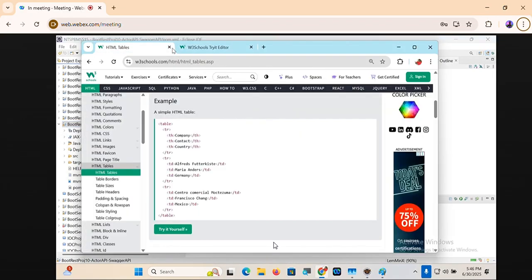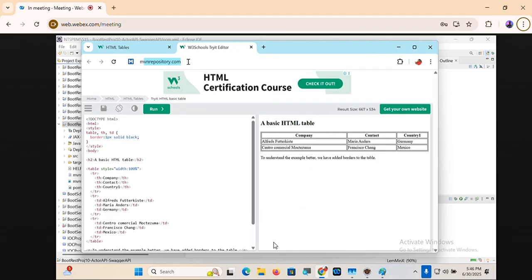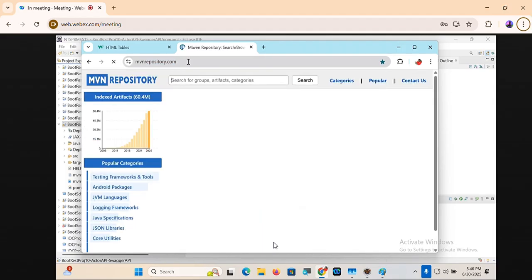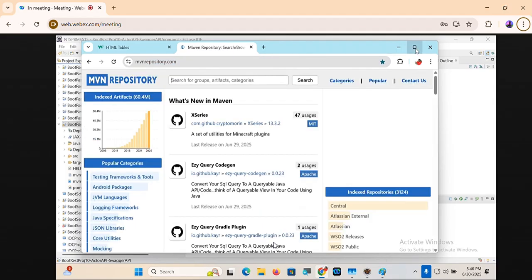Let me go to mvnrepository.com. What is the jar we have taken, guys?